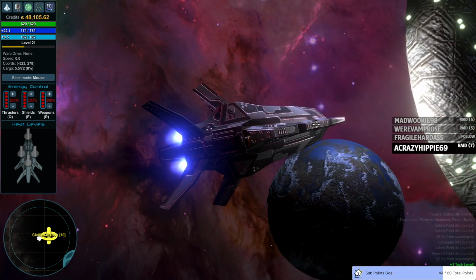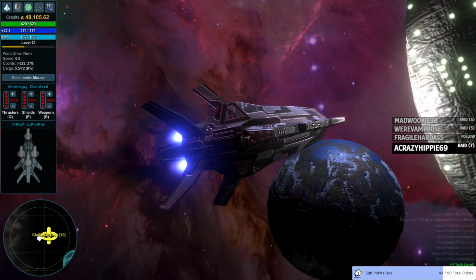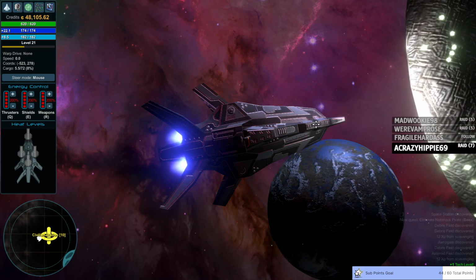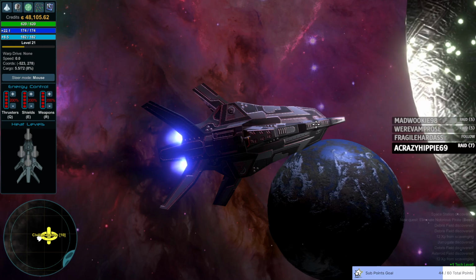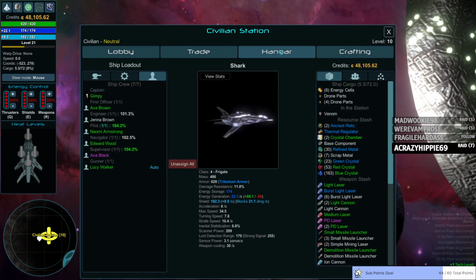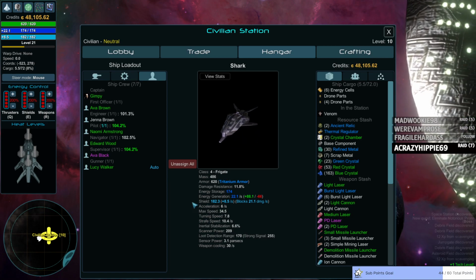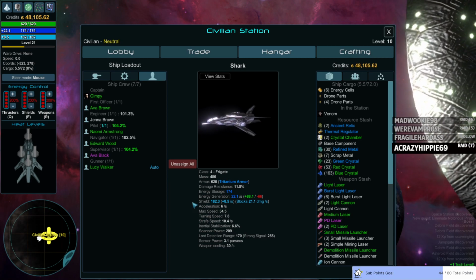Okay, so we recently purchased, about less than a half hour ago, a nice little shark. This is a class 4 frigate. Why the shark? Because we could. Get some upgrades on it.